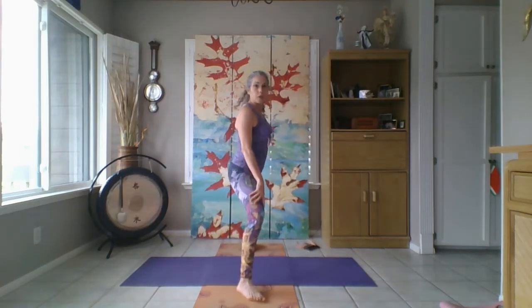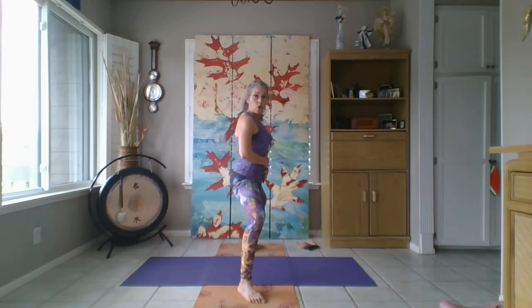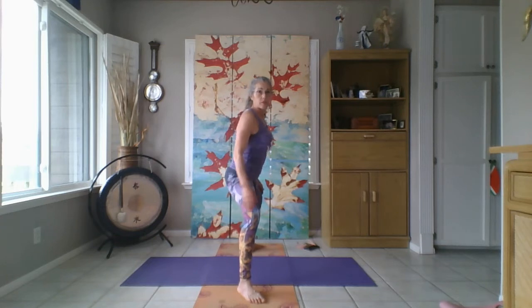Perfect. Now that we are standing, we're going to practice another stretch with the legs wide. So in this pose, we're going to bend the knees and hold. Try to turn your toes out a little bit more. Try to feel that stretch in the inner thighs. Your lower back is tucked under so that you have that effect. From the side, notice I'm not here. I am here. Core strong, hips tucked under, pushing the knees over my toes. And that's how you get that stretch in the inner thighs.